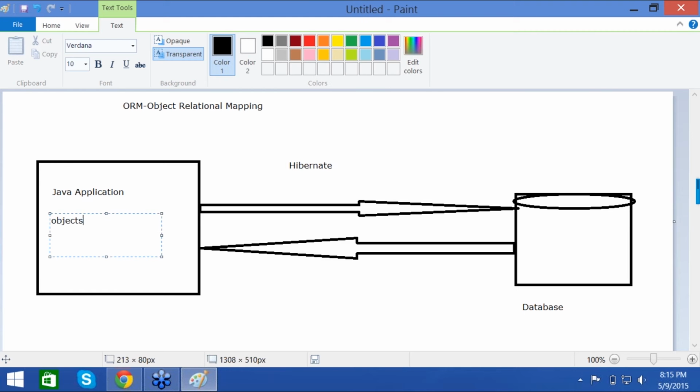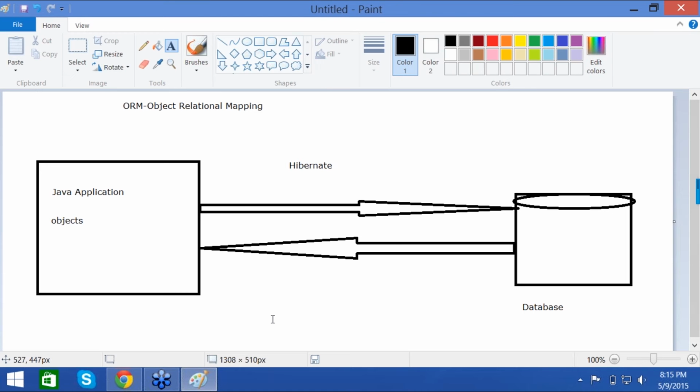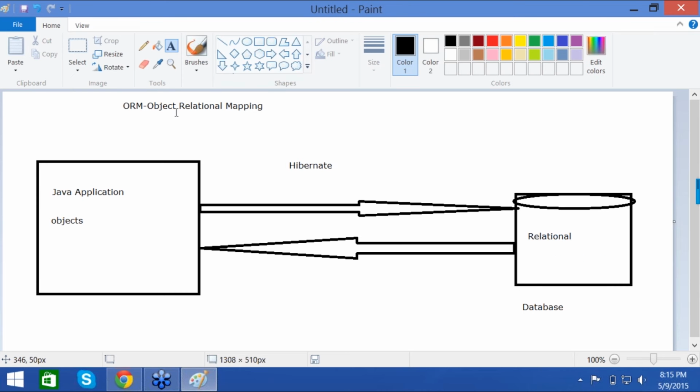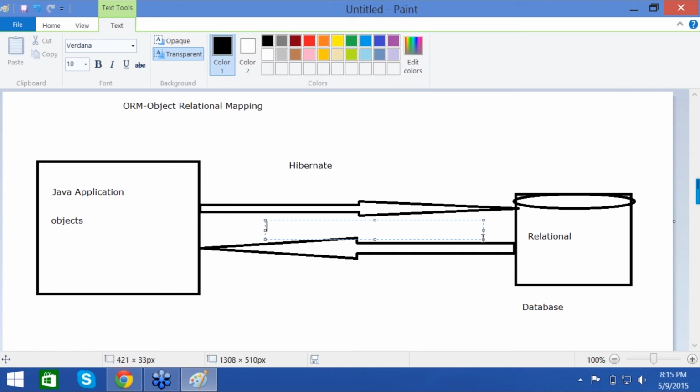See, I have a few doubts. First doubt. I want to use a POJO class. POJO class is nothing but a plain old Java object. It is called a bean class. It is called encapsulation.